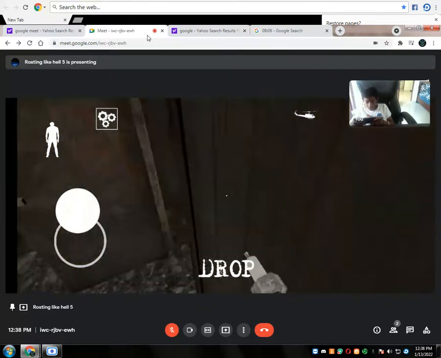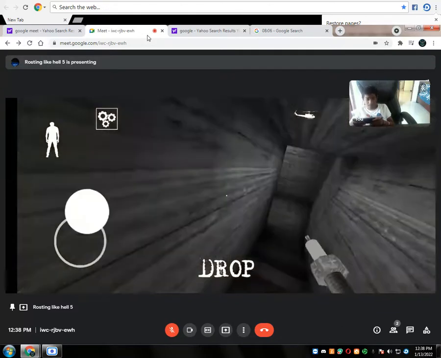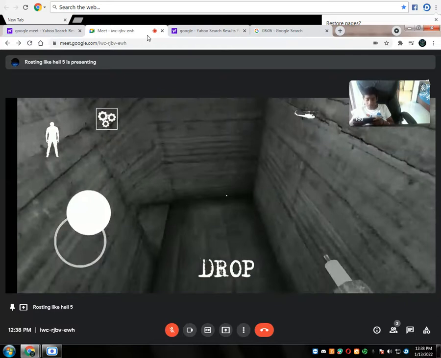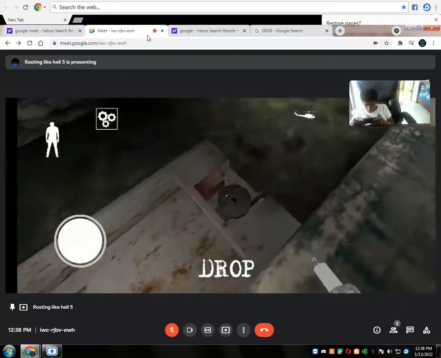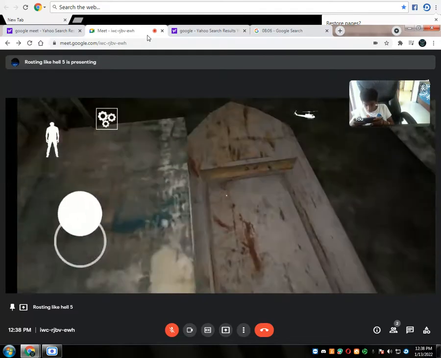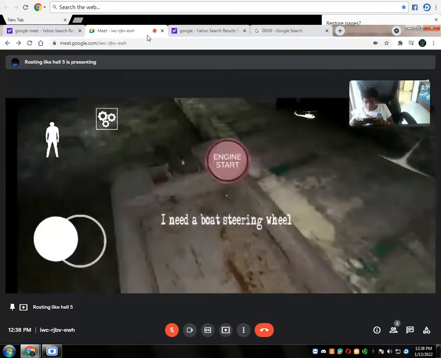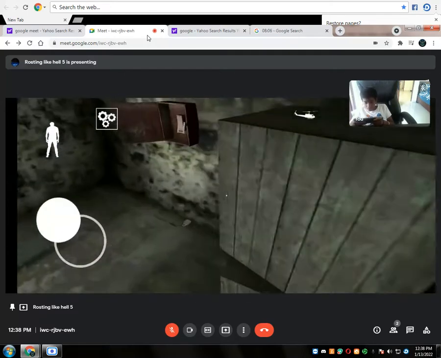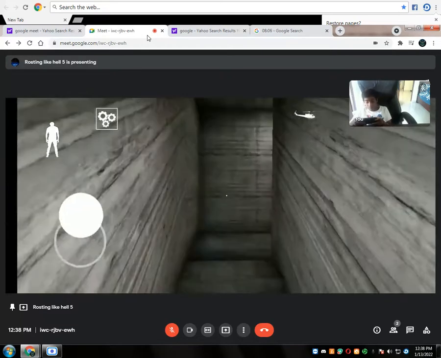Is there something here? Nothing. It's hard. It's impossible. I think granny and grandpa hid it in such a place that I can never find it. Spark plug comes here. What do you need here? Boat steering wheel. Where do I find this thing now? Where do I find that boat steering wheel?